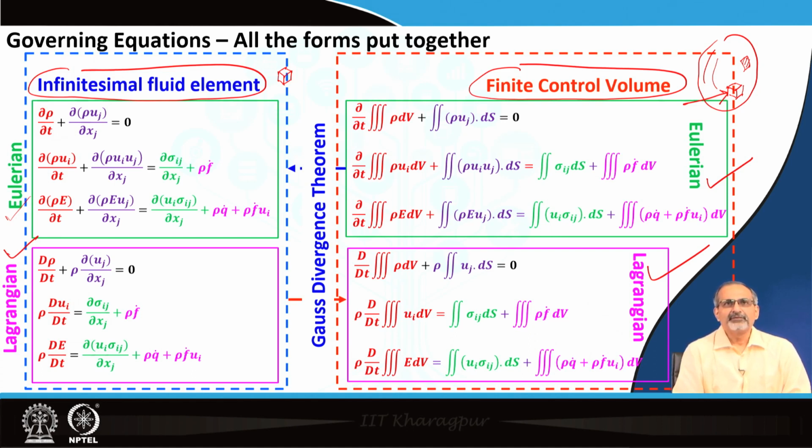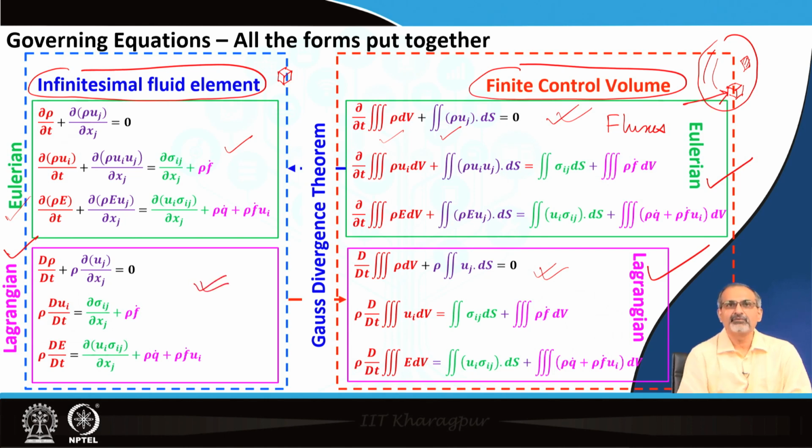Now, if I talk about the Eulerian framework, then we find that in the finite control volume, first of all, since we are integrating the fluxes, it may be mass, momentum or energy through the control volume surface, therefore, we see integrals. We can have surface integrals, we can have volume integrals, and all of them involve a closed surface basically. And if you look at the infinitesimal fluid element, then you are talking about derivative expressions, because you are basically talking about conservation of properties at a point, because the fluid element is so small, it is almost like a point.